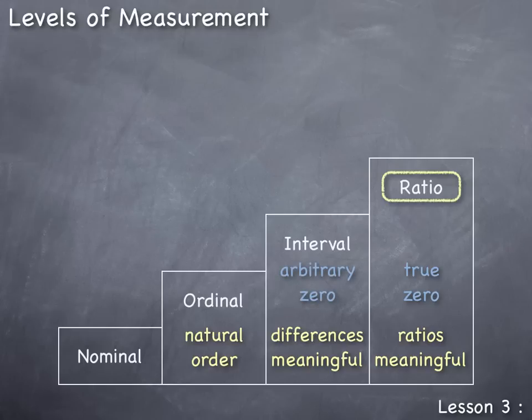On the other hand, sometimes there's zeros that are just arbitrary zeros. That is, zeros that do not indicate that none of the data is present, but instead indicate something else. In that case, arbitrary zeros make the ratios not meaningful. Therefore, when 0 means something else and not 0, data is said to only reach the interval level. So let's put this knowledge in practice in a few examples.